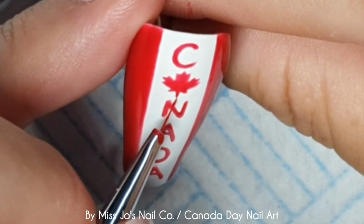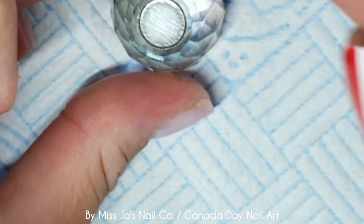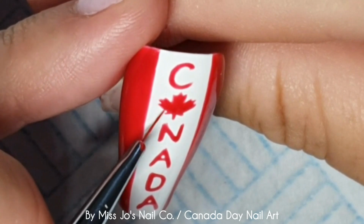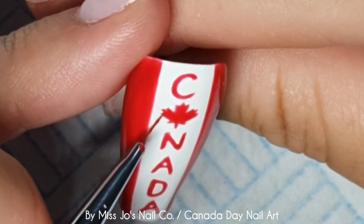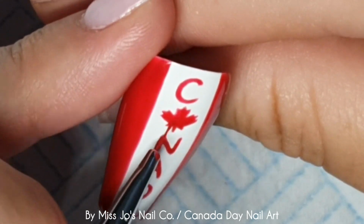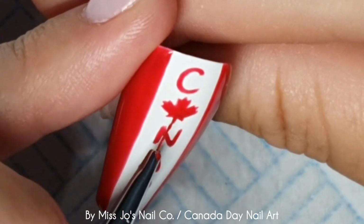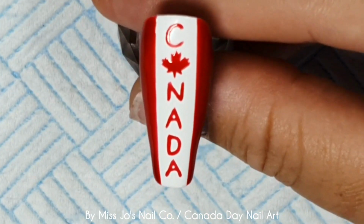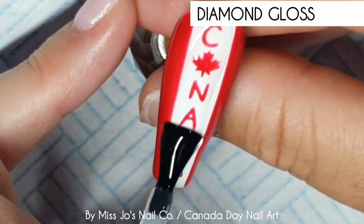This is so bad. I'm sorry. I'm curing it, and then I'm just going to go over it a little bit and maybe readjust some tiny areas if I need to. It's a lot smaller than it is on your screen, so it doesn't look too bad in the flesh. But we're done with that one.